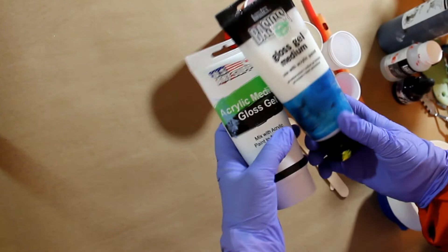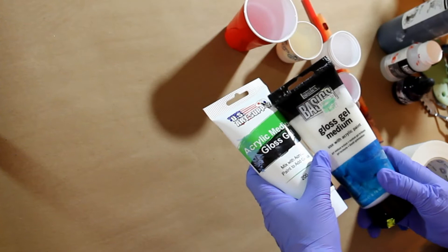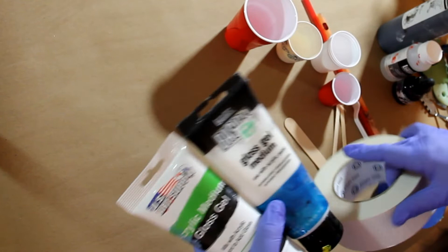Now the gloss mediums — setting up for this, I thought maybe I should start adding some of the gloss medium into the mix of the paint just to see how it works. I haven't done it yet. What I usually use gloss medium for is if I'm trying to tape off an area I don't want paint on. I'll put the tape down and then brush over the edges with some gloss medium to help seal it down so the paint won't leak under.